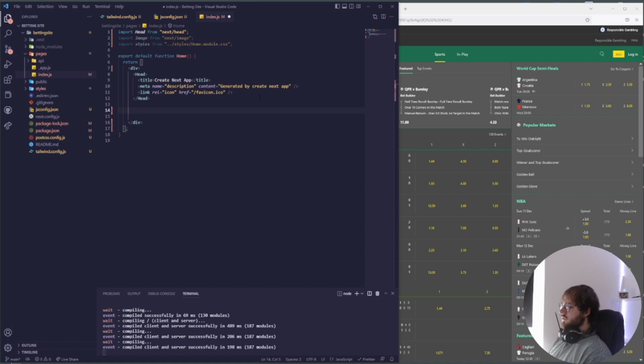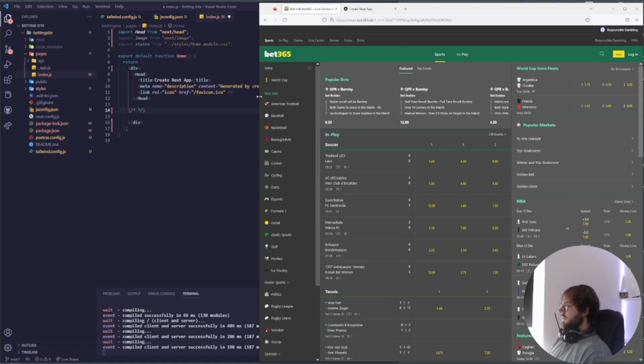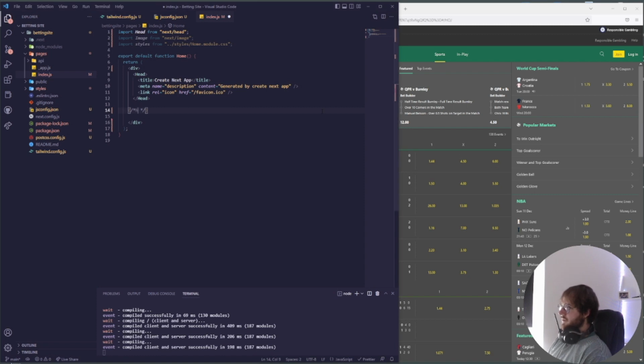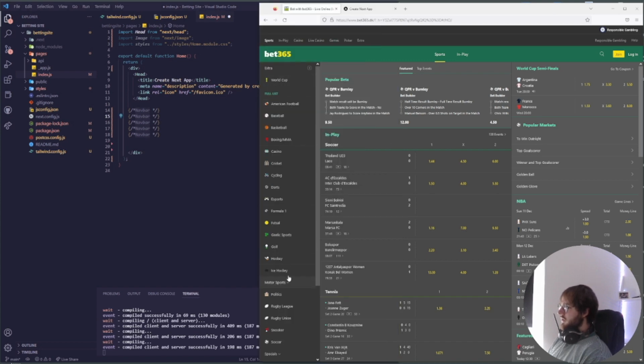So what we want to do, I think it's a good idea to divide it up so that we can get started in a good way. I think first of all we want to create this Navbar up here. So let's say Navbar. I can't spell, I guess. Let's just create some more of these. We want a sidebar.